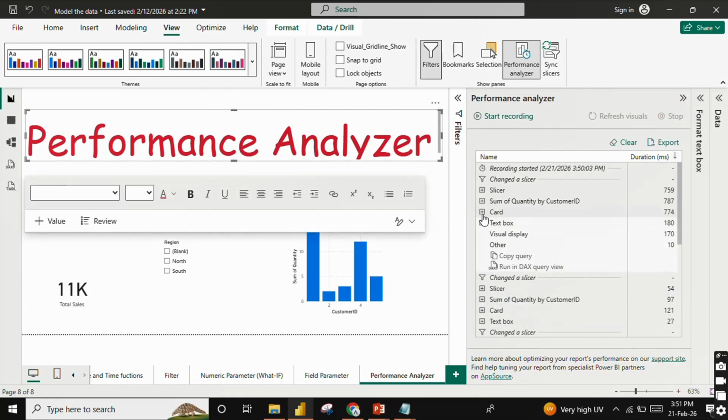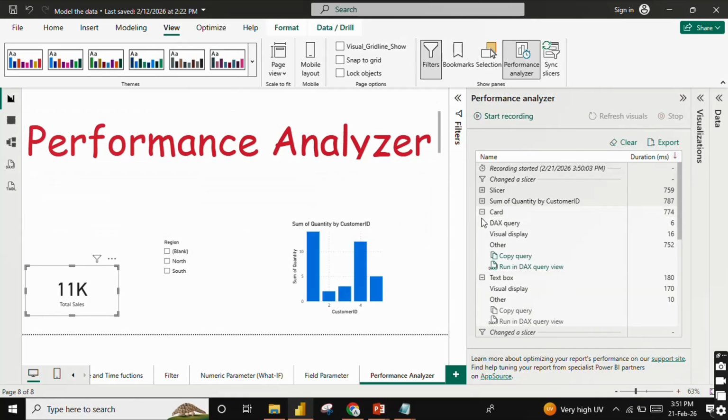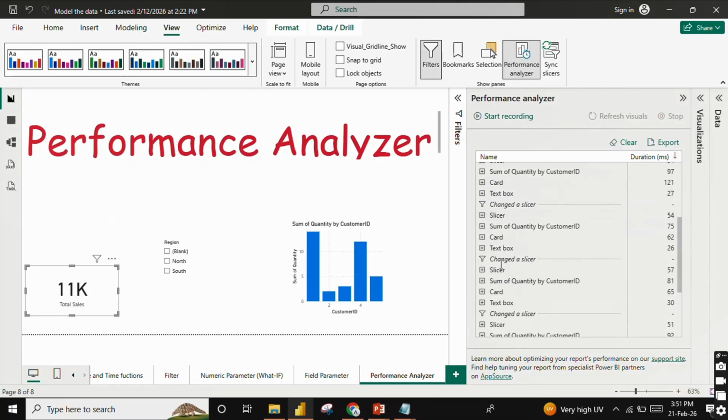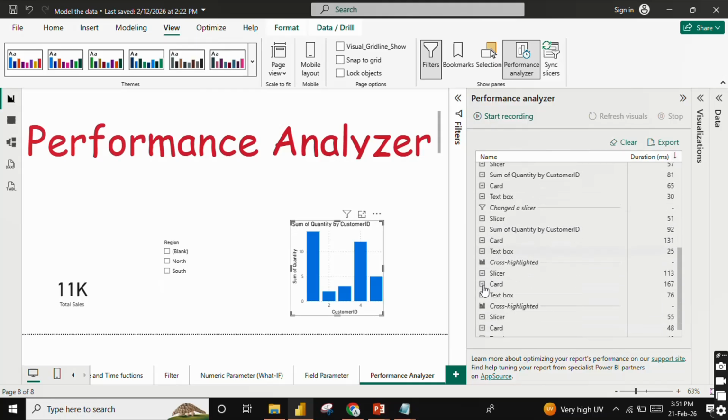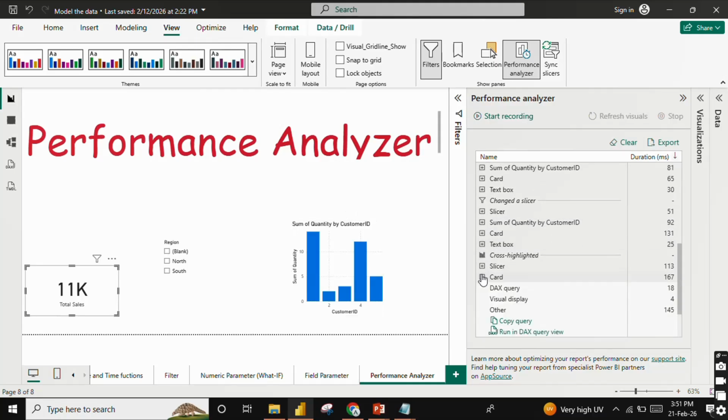Let's assume that for some particular action the DAX is high. In that scenario, you need to optimize the DAX query.